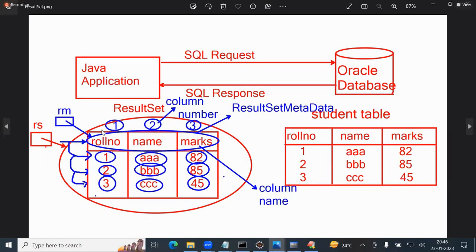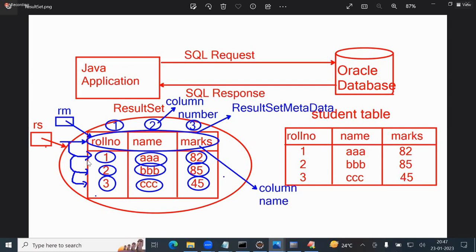Here, this object you can send over the network at a time. If it is a row set, the result set approach is not possible. But if you want to send a result set, first you have to move the cursor to the first record, then first column you can send, next second column, third column. Like that, one by one you can send. Result set is also allowed, but one by one.